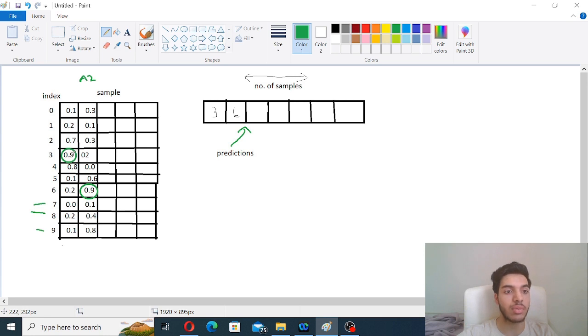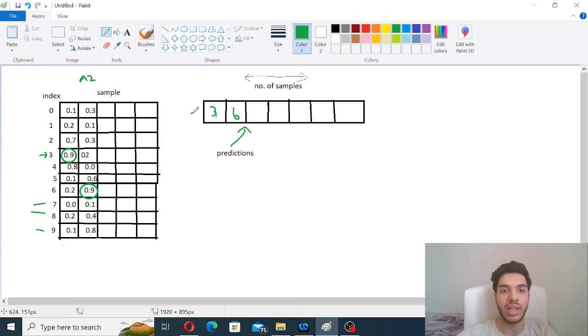It's going to give us back the index of the highest value, which happens to be 3. So it's going to store a 3 for the first sample. For the second sample as well, it's going to find the highest probability vertically, and give us back the index, which is 6, and we're going to store 6 over here. It's going to do the same thing for every single sample.